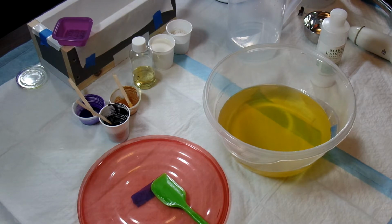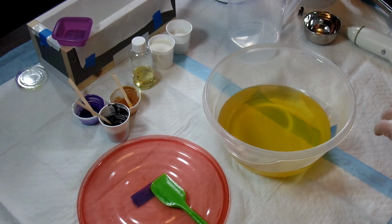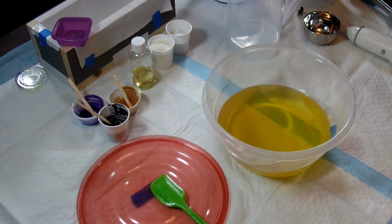We are making soap! Yay! I'm super excited. I'm home alone. I do soap when my kids are home, but they are often in the other room. I make sure that they are good and settled prior to starting, and tonight I am all by myself. I just made a glycerin soap base from scratch, which I was super excited about.